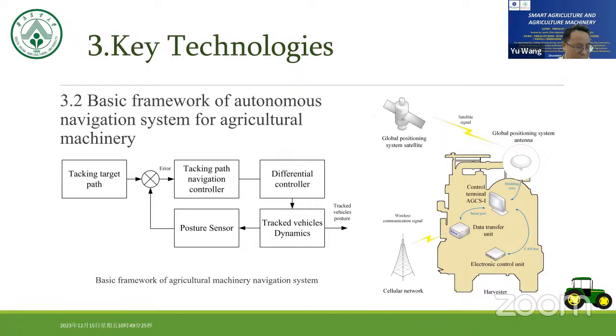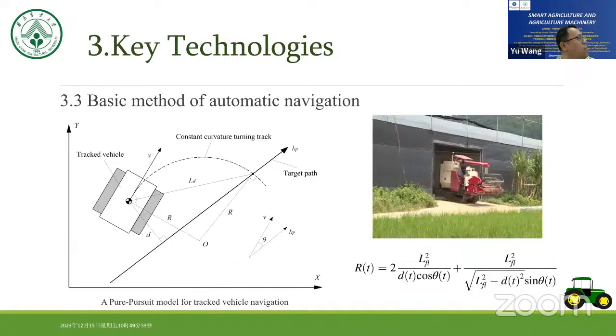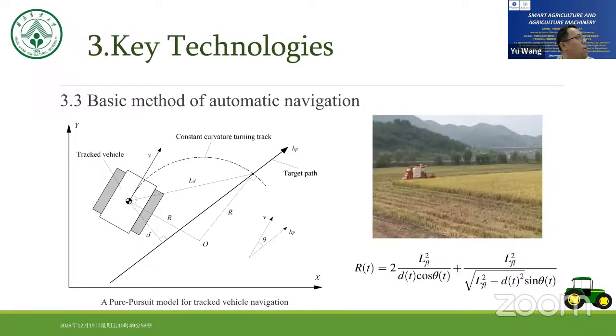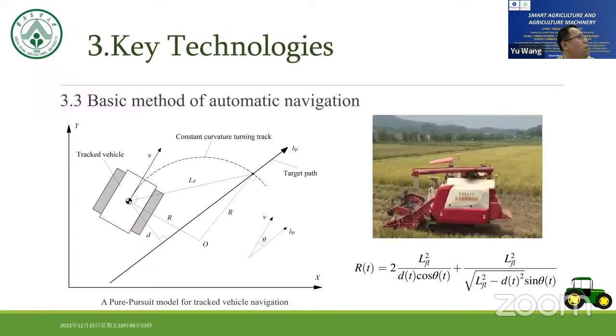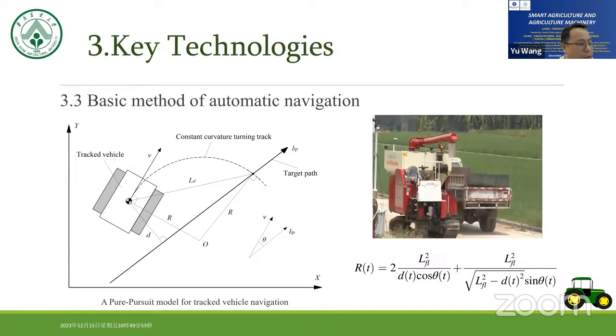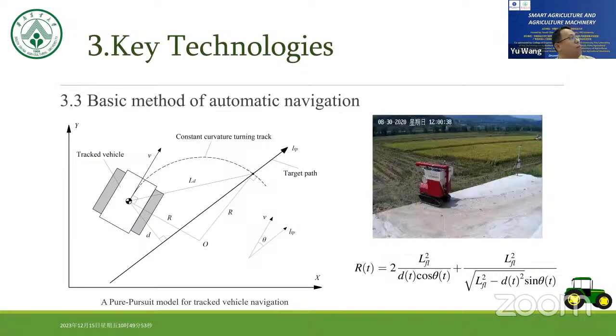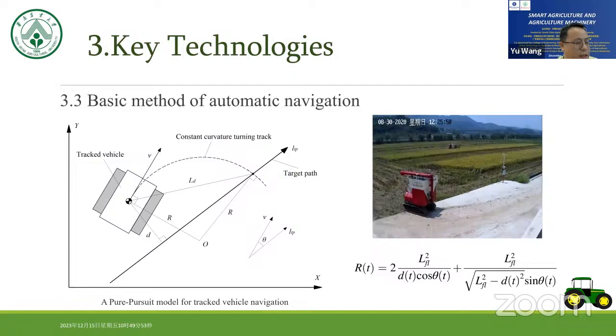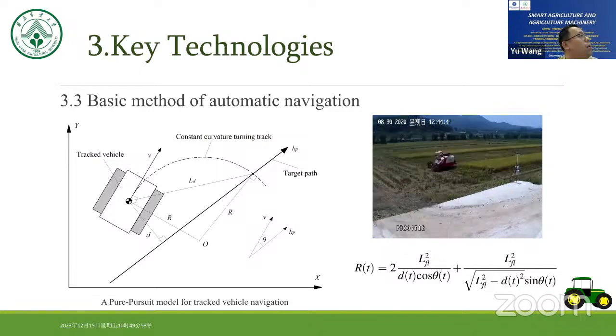Okay. To make the harvester turn, this picture shows the basic method, which is the pure pursuit method for the tracking. We get the distance of the harvester from the target path, and the heading error with the speed and path. Then we set the wheel distance L to calculate the turning radius R by the equation on the right. Based on R, we send the turning signal to the harvester for turning. The video is working in the house.